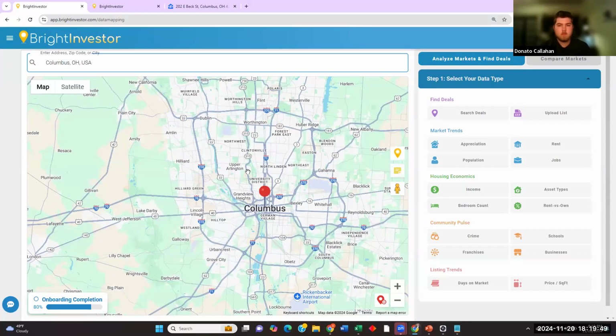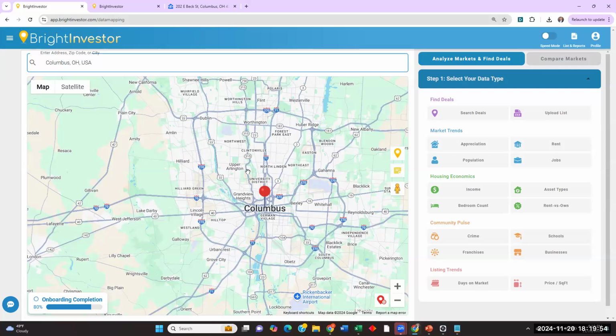it's much easier for whatever reason to say, okay, I can make offers. Let's say the property's been sitting 75 days and the average and median are 56.